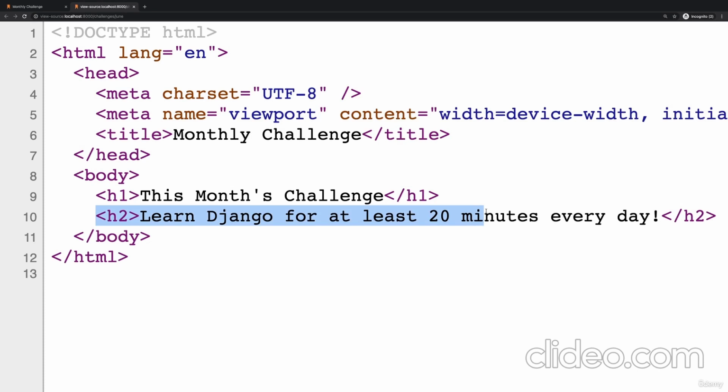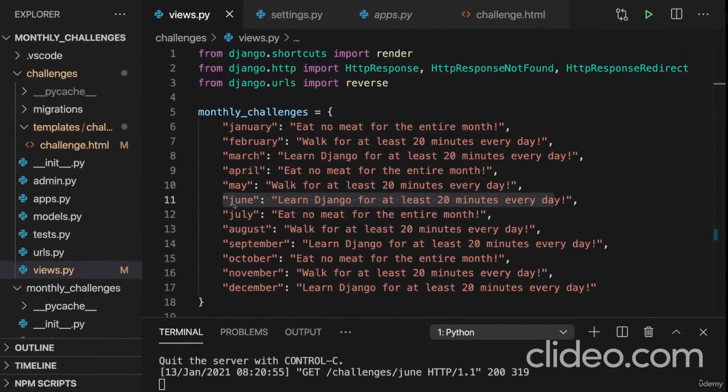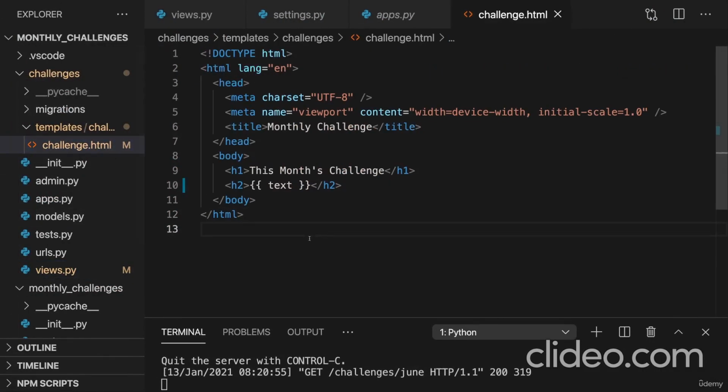text, because Django analyzes and replaces those curly braces on the server and then generates a final HTML file or a final HTML string, which it does send back to the client, to the browser. So the browser only receives that finished HTML code. There you don't see that Django template language. You don't see that placeholder because it was replaced on the server already.